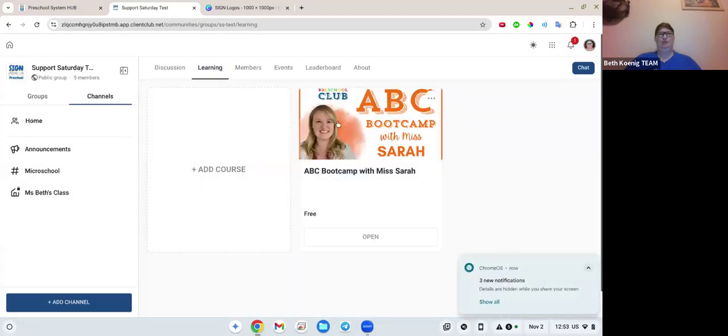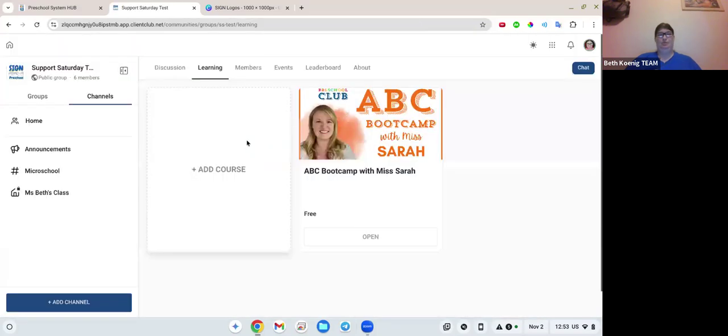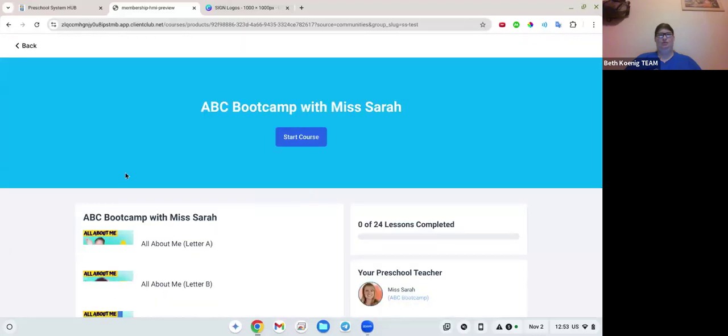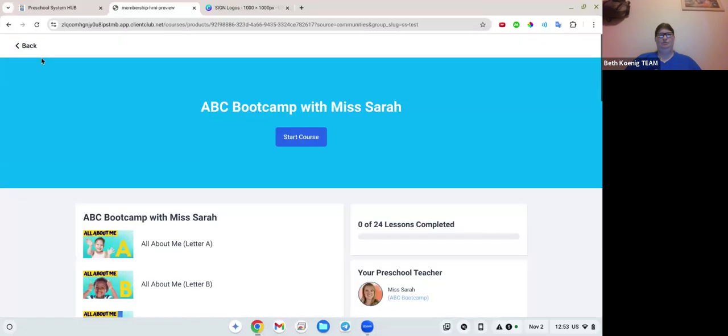And you can see it loads thumbnail and you have the thing and you can open it. And so you open it, it's going to go to a new thing here, right? And this is just really cool. It just registered. Hopefully that I have access. Hold on. There it goes. Now it's registering that I have access, right? And so I can go into the course.